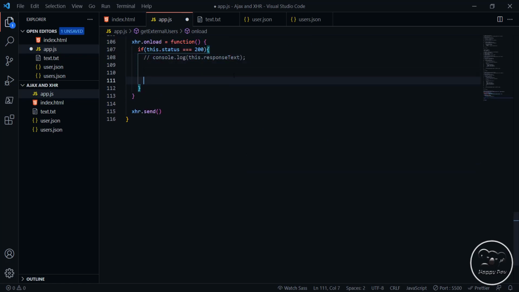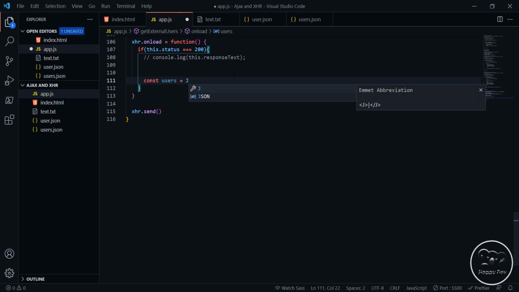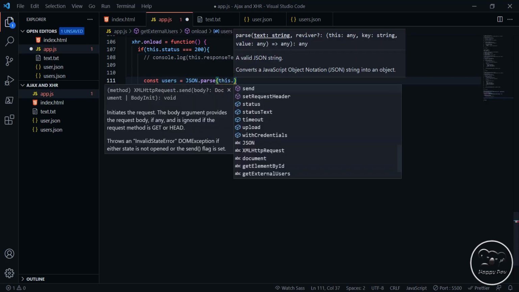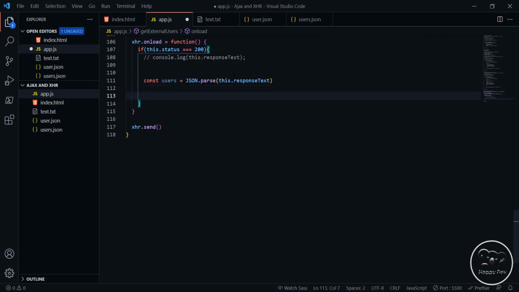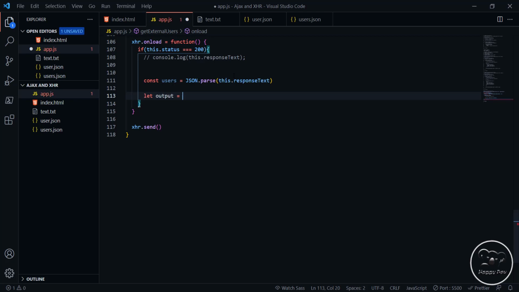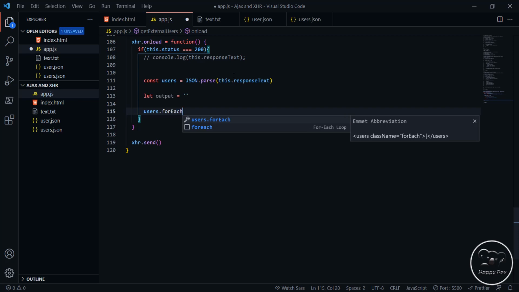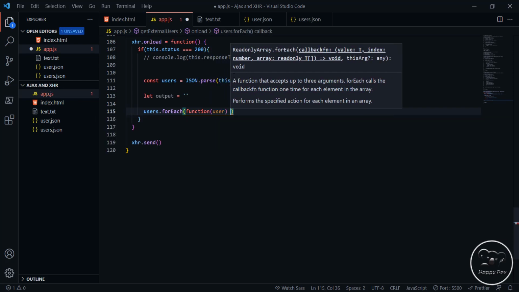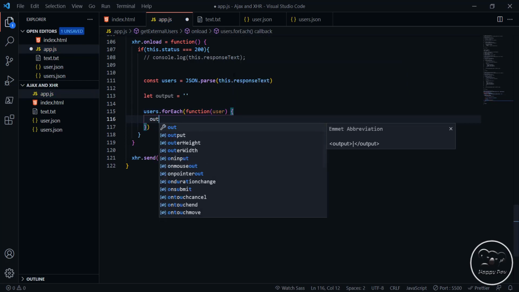Comment this one. Under this, at the JSON, we have to reassign it. const users is equal to JSON.parse(this.responseText). It is many users, so we should let output is equal to an empty array. users.forEach function, take the user, output.